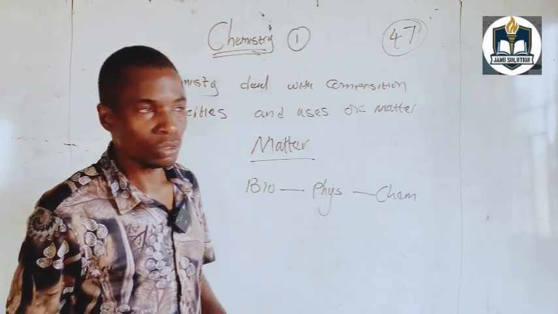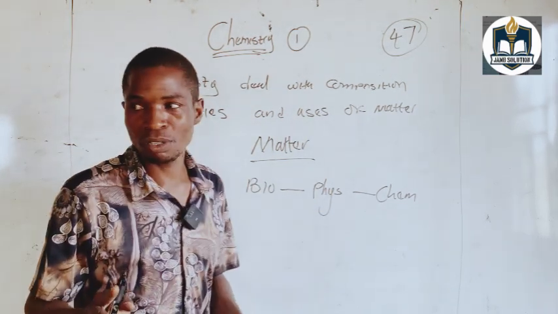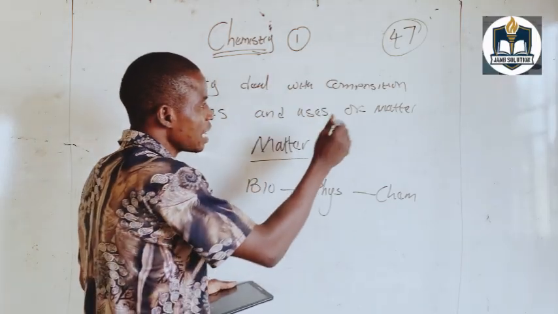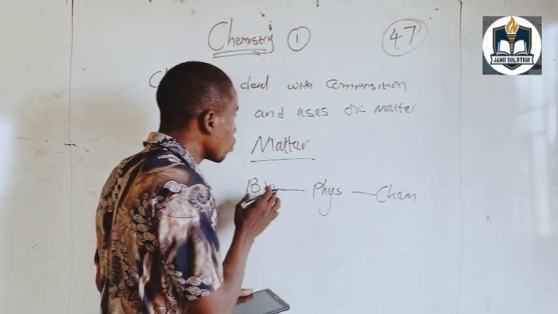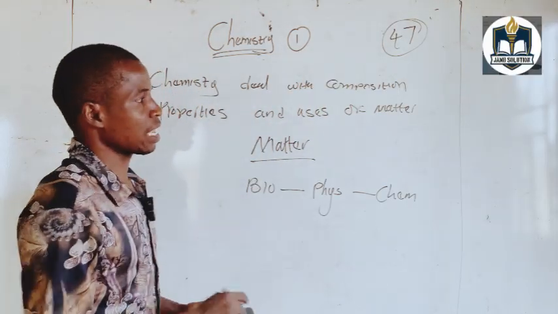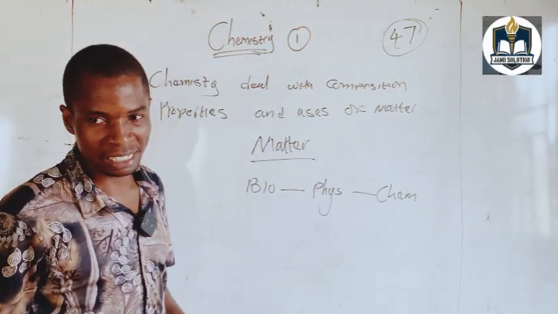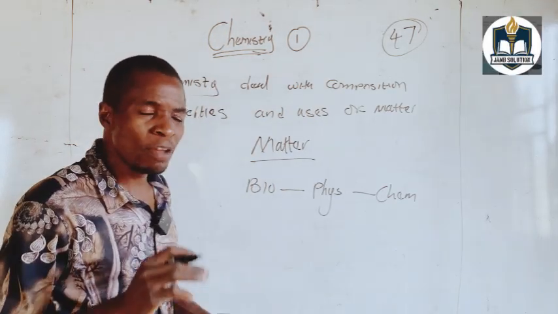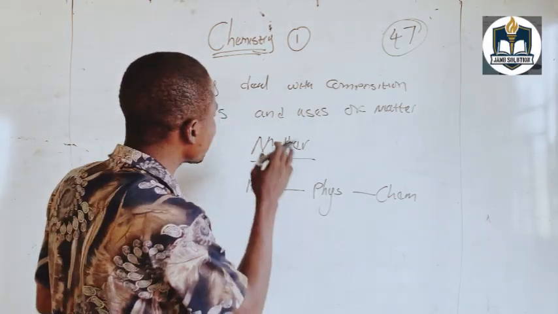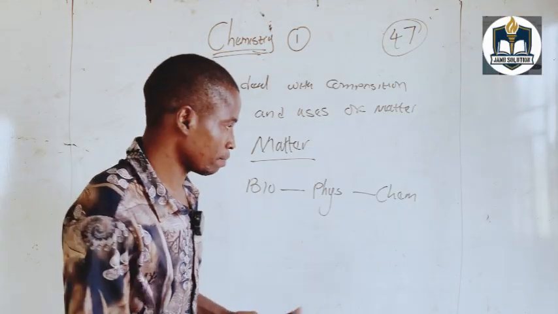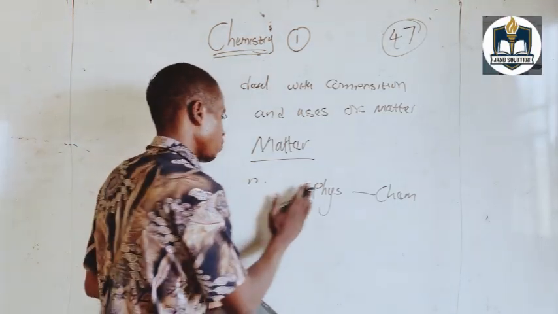Are you hearing me now? Don't mix it because it's entirely different. Chemistry is studying the composition of matter, the properties of matter, and the uses of matter. That's what chemistry is studying. Before we can know deeper about matter, we need to ask ourselves, what do we mean by matter? That's the first thing we need to ask ourselves.